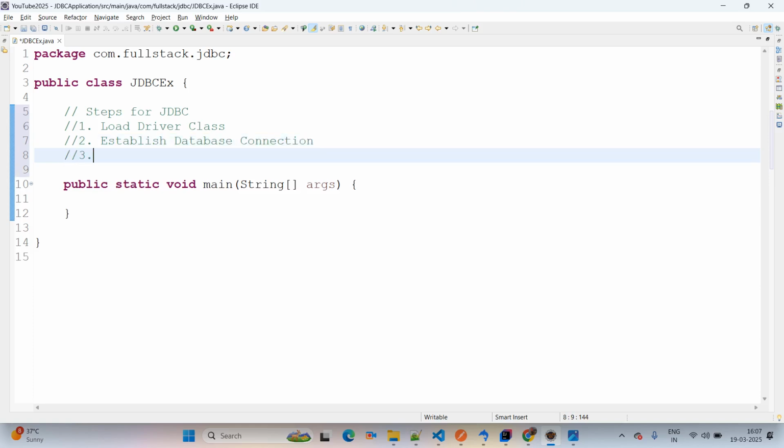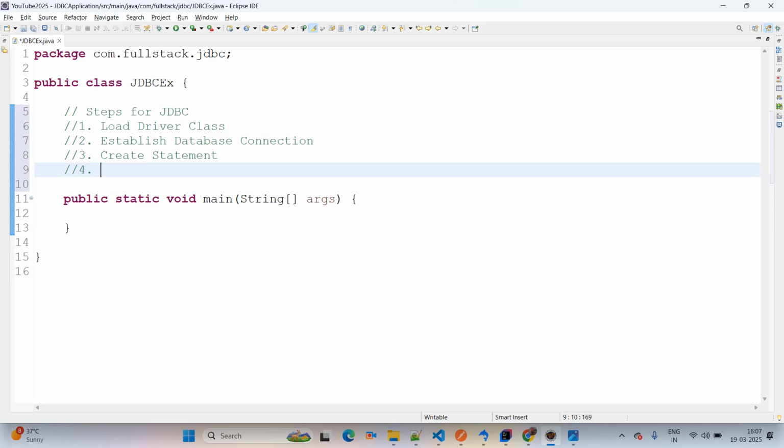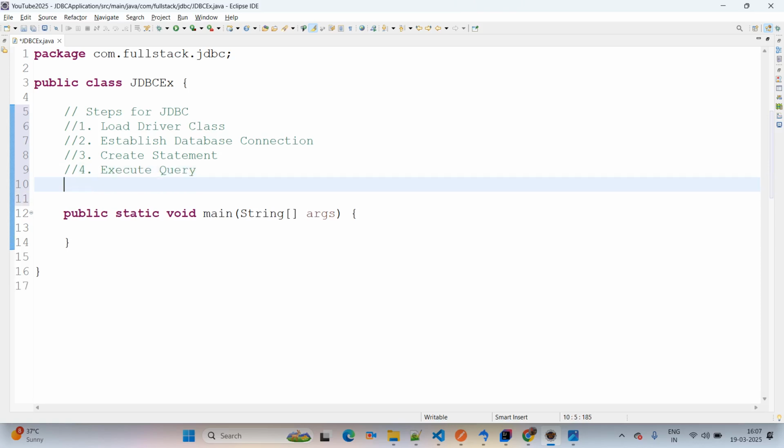Third step, create statement. Fourth step, execute query. And the fifth one, this is optional for us, close database connection. Those are the 5 steps we are going to follow.